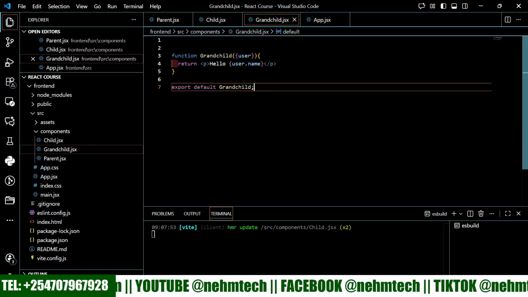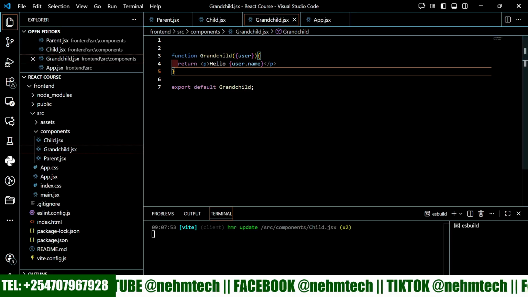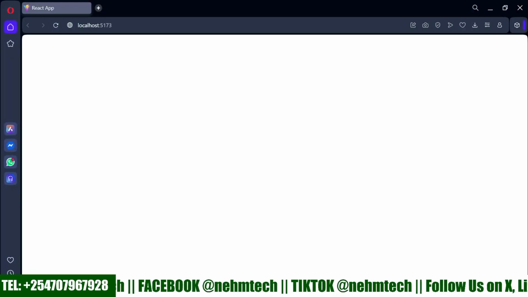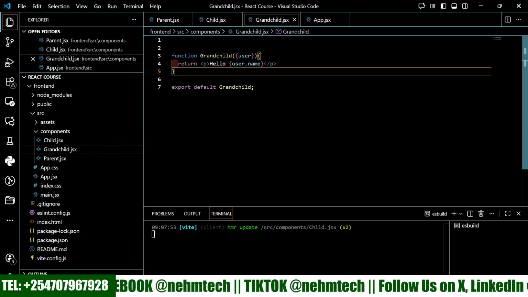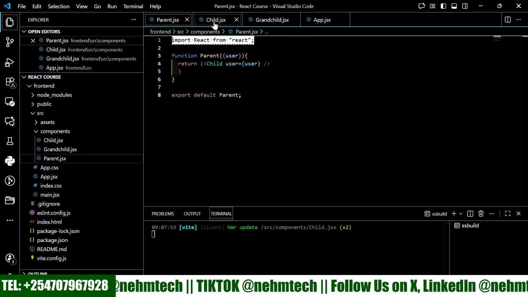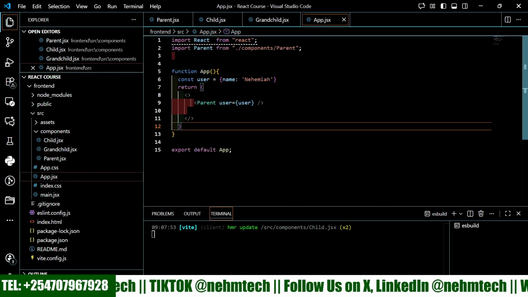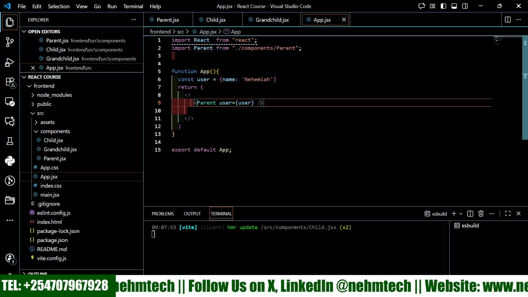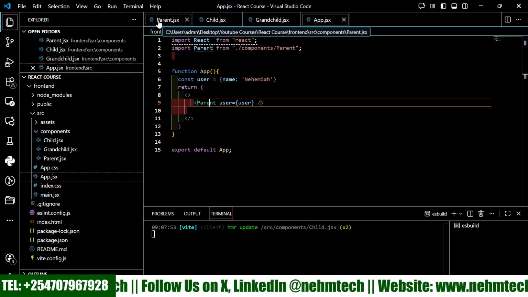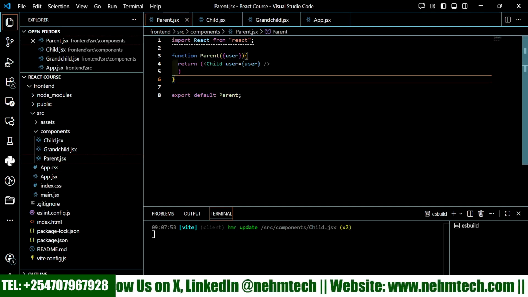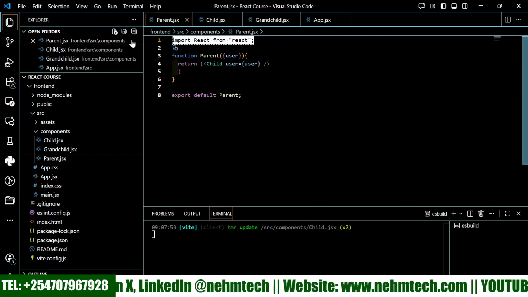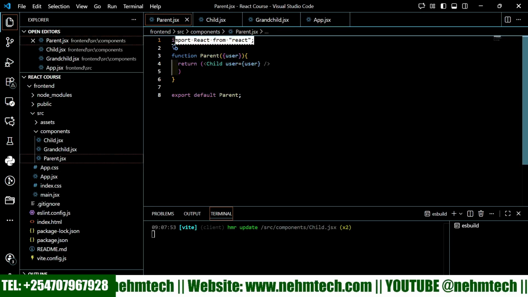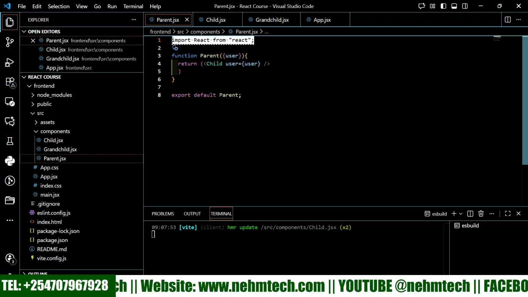Yeah, so guys, what I've forgotten here, when I try to run it, actually I will not see anything because I've forgotten to import the individual components. Actually, I was using them before importing. On the parent here, I've done it well because I've already imported this parent. So here I'm just using what is already imported. But on this parent itself, I forgot to import the child. Actually, I don't need this one because it's already on the main application, so I will not need to have it again on this one. But I'll need to import this child before using it.